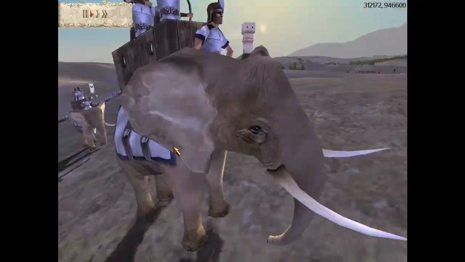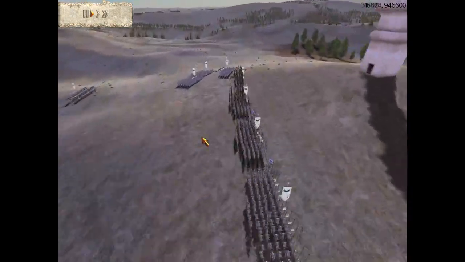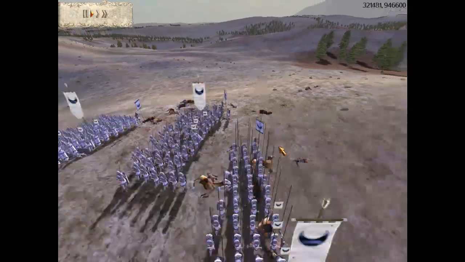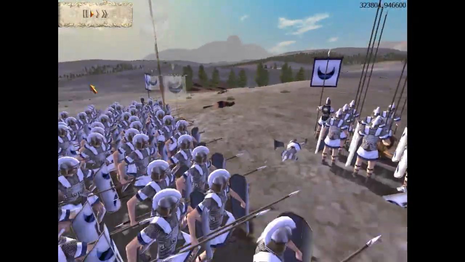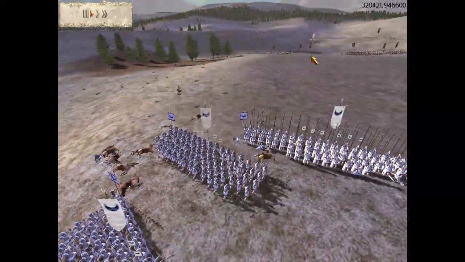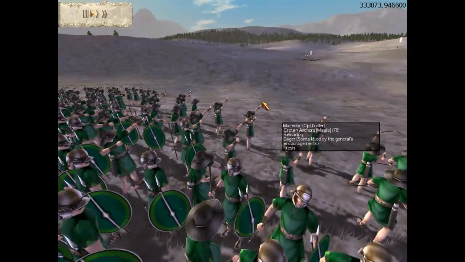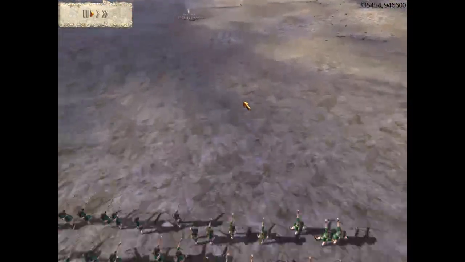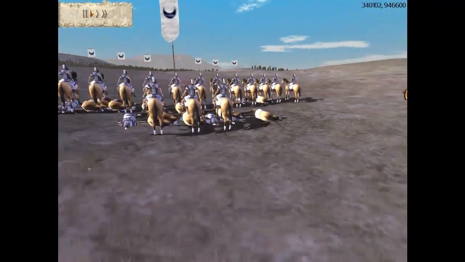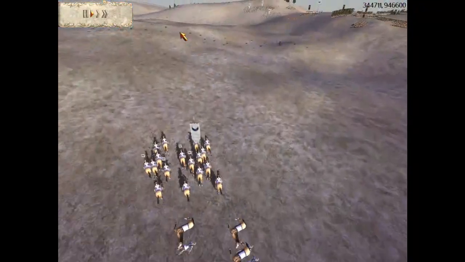Here I move my elephants forward in order to fire with my archers who are riding them. Fired. I'm attacked by the enemy's archers. No, actually he chose a different target. My horses here, which I do not see actually. No, I see them. I've moved them.